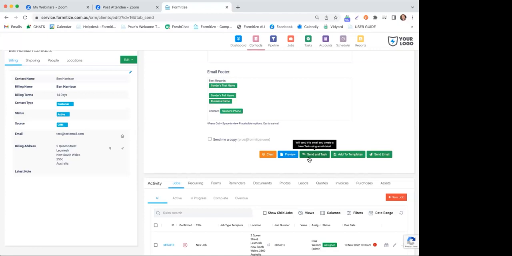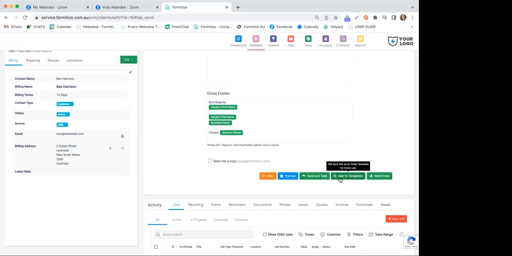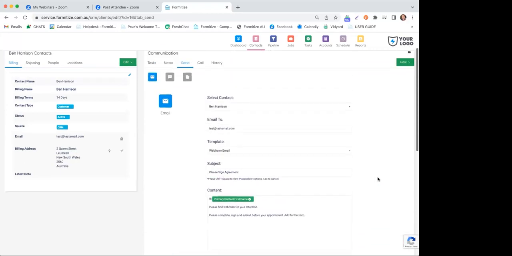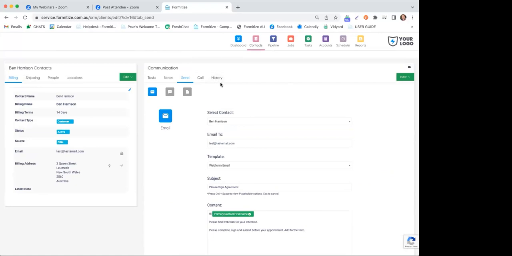So it's just like a to-do list, and we'll go into tasks in more detail a bit later, but just so you know that you can do that in this space as well. You can create this email as a template. So if this is the first time that you've sent it to a customer and you think, oh, this will be a really good template to have on record in your account, you can do that at this point as well. Or you can just send the email, and that communication will then be available in your history on that particular customer. So you can have a look at that at any time. It makes it really easy to go back to.